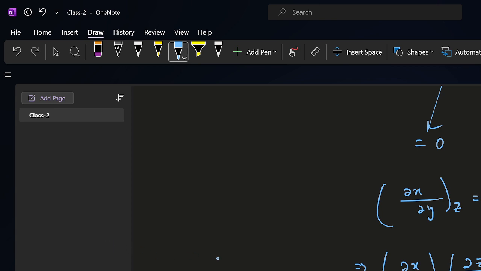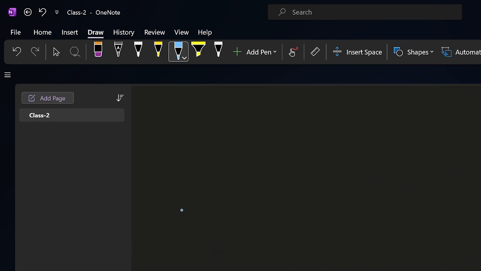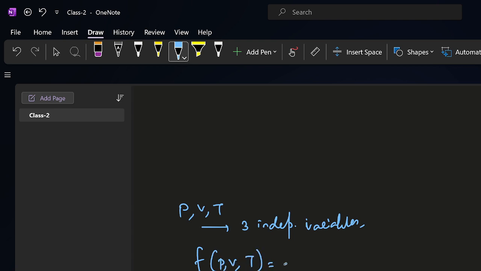Now why was I doing all these things? Because now I have to make a connection of that with our variables pressure, volume and temperature. So consider these three as three independent variables like x, y and z we did before. These three can also be connected by the same kind of equation, f(p, v, t) equal to 0. And this equation has a special name, you know that. That is the equation of state in thermodynamics, the equation that connects all three variables of temperature, volume and pressure, as it is expressed in thermodynamics problems.